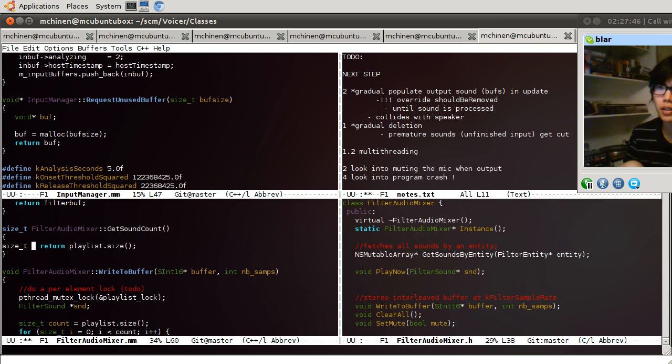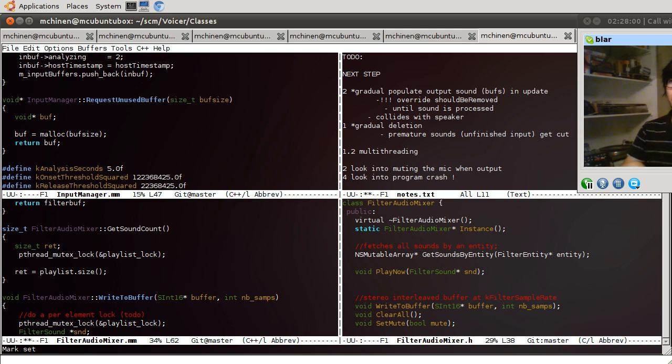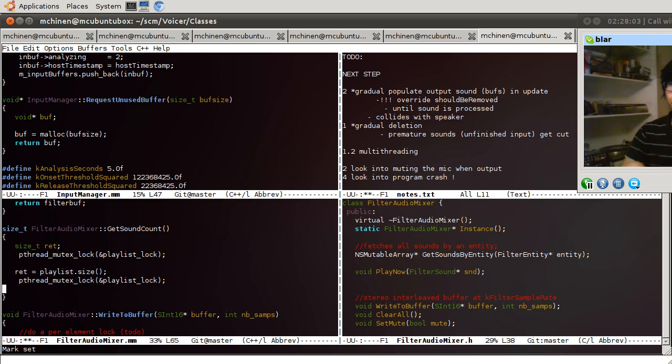Size T ret equals place size, lock here, unlock here, return ret. This is one case where it's very easy to forget this unlock because it looks so similar, and it creates some really ugly debugging time.